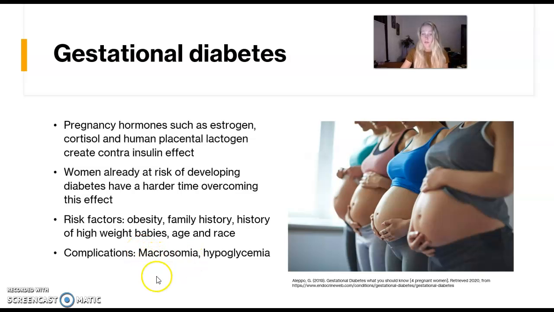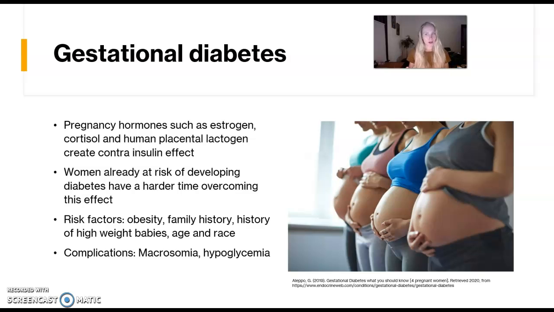So in macrosomia, macro meaning large, the baby's going to be very, very big and it's going to have a lot of adipose tissue. The reason for that is that the mother's blood vessels are filled with glucose. So the baby has access to all this glucose from the mother's blood. And the baby is able to produce its own insulin. It's doing fine. So it is absorbing all this glucose and depositing it into fat tissues, also known as adipose.